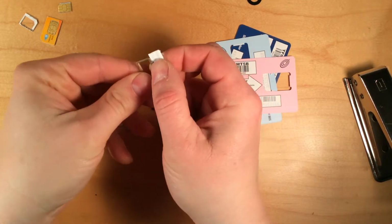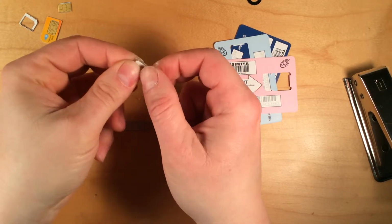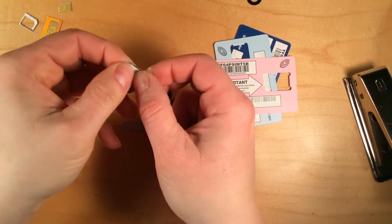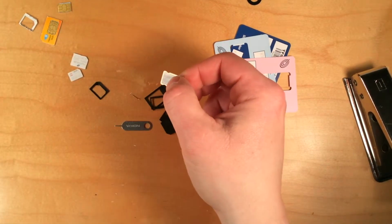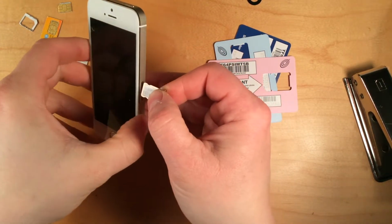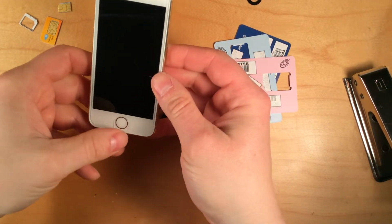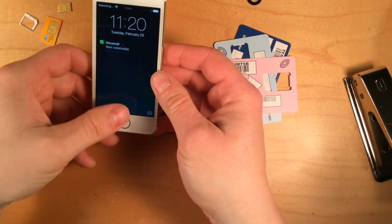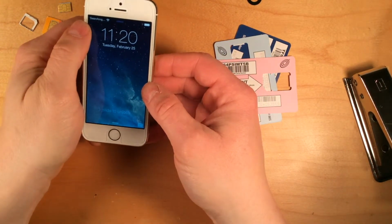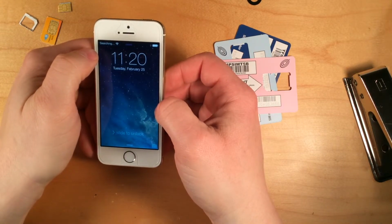Here's the SIM tray. Again, align the cut corner on the SIM with the cut corner on the tray. Press the SIM into the tray. That looks like a pretty good fit. Let's get our iPhone back in the picture here, and then align the SIM tray and insert it into the phone. And we went from no SIM to searching, which means that the phone has actually recognized the SIM.